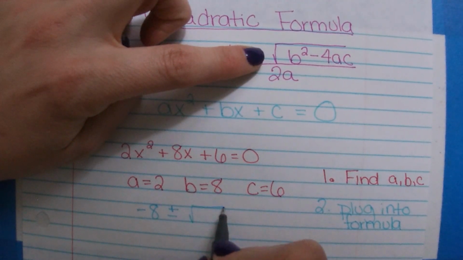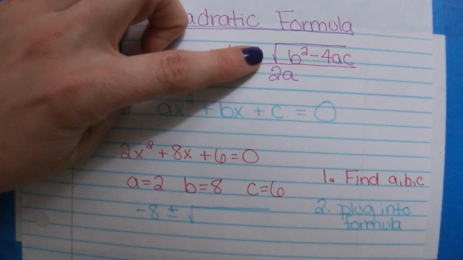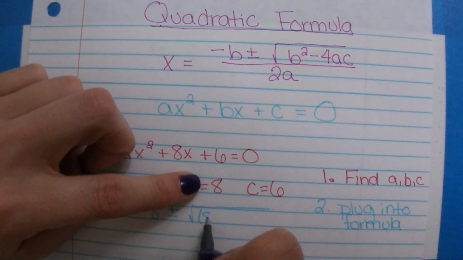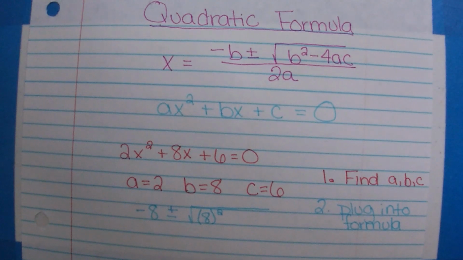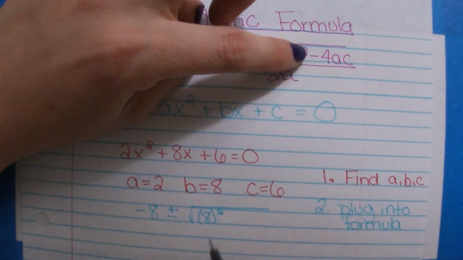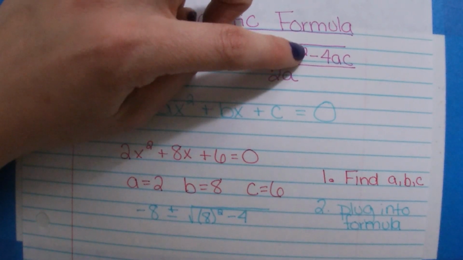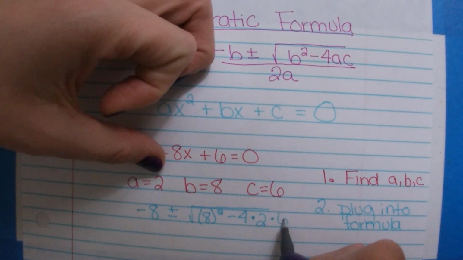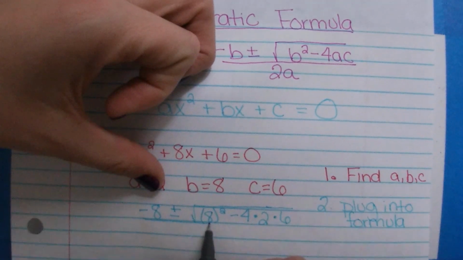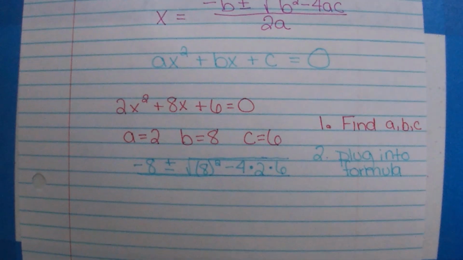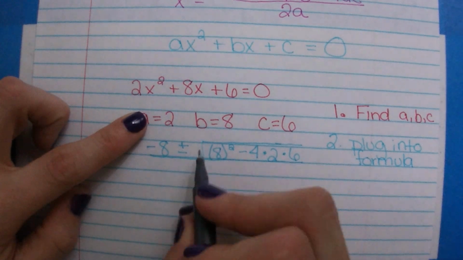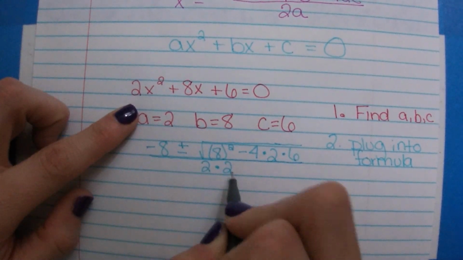I'm going to put a big old long square root bar. And it's important, all of this stuff is inside the square root. B squared. So my b is 8. Now again, if we're going to be using our calculator, those parentheses are going to be important sometimes. So we're just going to keep putting those parentheses in there. Minus 4 times a, which is 2, times c, which is 6. All over, so one big long fraction bar, all over 2 times a. So all over 2 times a is 2.